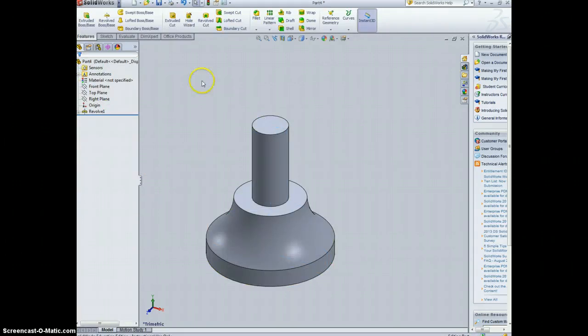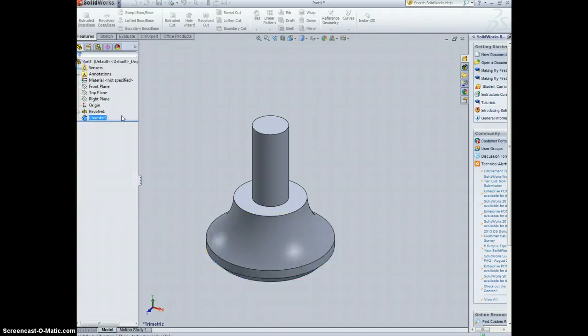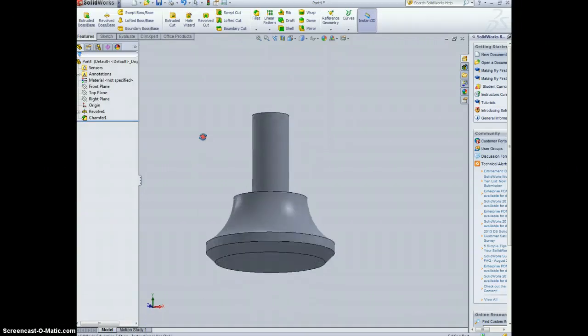Alright, now we just have one more thing. It's that chamfer. So if we go under this feature fillet and click and go to chamfer, and if we tell it we want it to be a 1/16 of an inch chamfer, which is 0.0625, at a 45-degree angle, and then we select this edge down here. It's going to add that chamfer, and then you can see what it looks like.